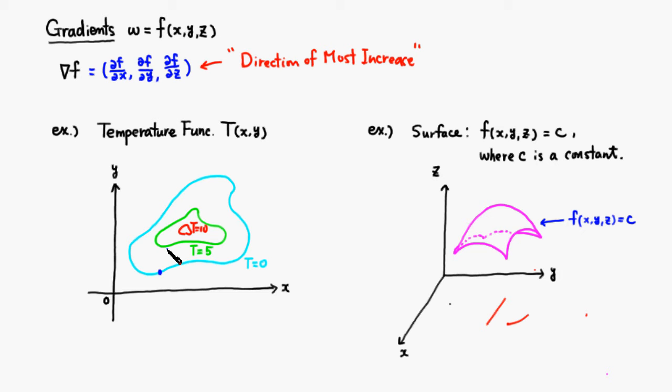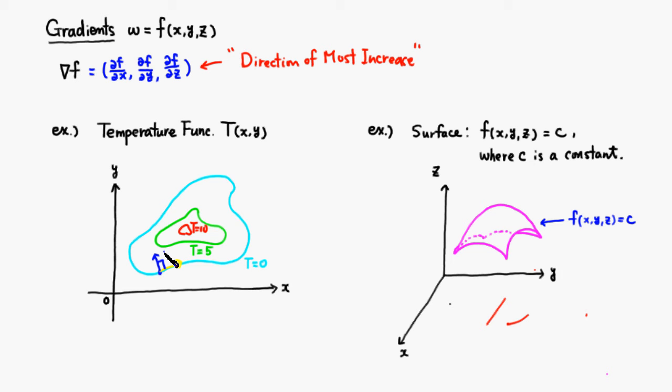Then you want to get the most increase in temperature, right? As you can see, it doesn't make sense to move in the tangent direction of the isothermal curve, because that way the temperature is basically going to stay the same. So you want to do completely the opposite of that. What we want to do is go perpendicular to that tangent line. So this is going to be the direction that you would want to have.